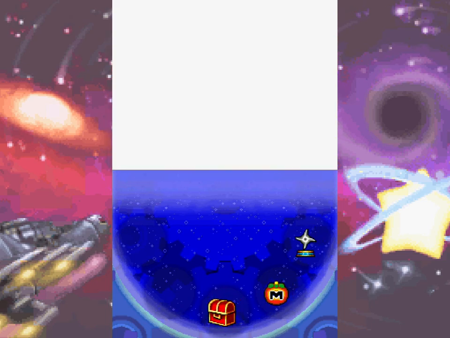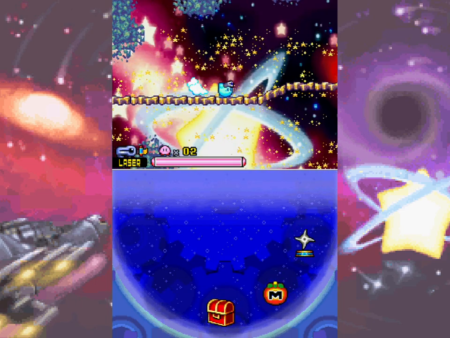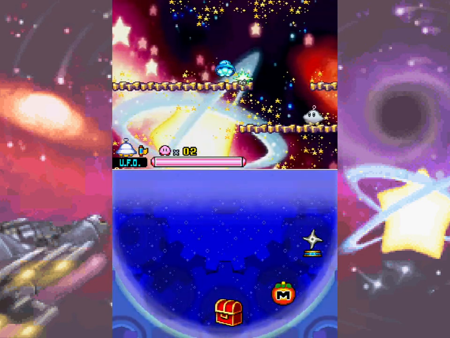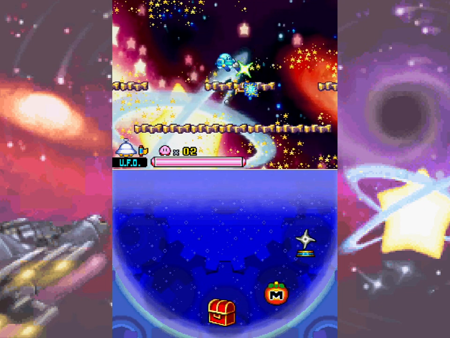We get... absolutely nothing. Hmm. I'm thinking of another area! I don't know. That warp star gave me nothing. Nothing! Oh, UFO. If there's a UFO, it probably means that there's something to look around with. Oh!